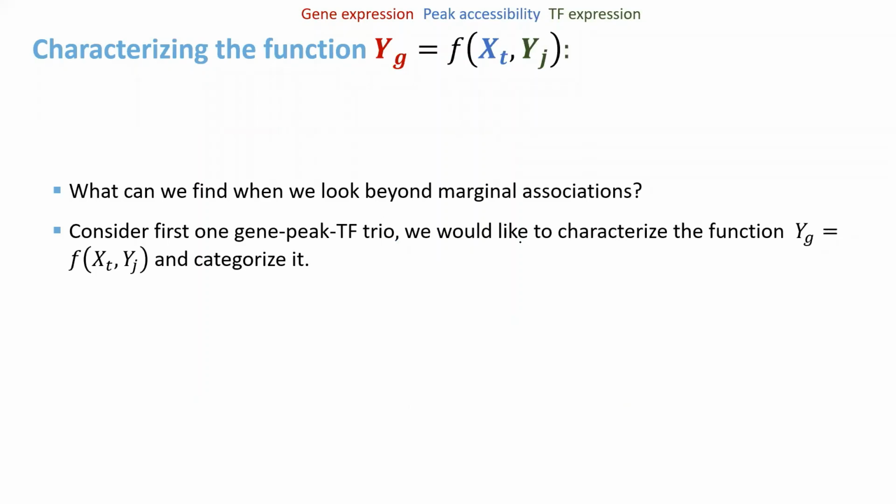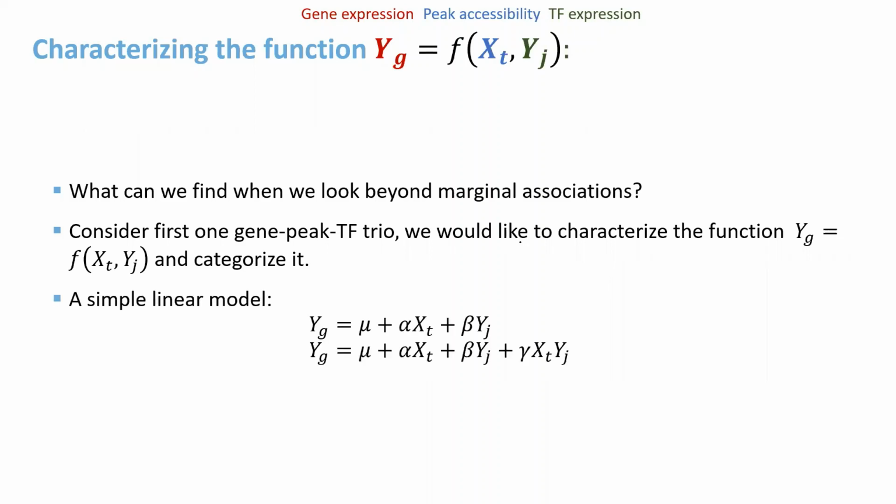So we don't consider cross TFs or cross peaks at this stage yet, because it's very similar to our GWAS studies, where you start with a SNP first, and then you think of ways to aggregate all the SNPs together, okay? So we focus on one trio for now. And then there's a very simple linear regression framework, with or without the interaction terms. Your outcome variable is your gene expression. You want to test whether the gene expression can be explained by the TF expression as well as peak accessibility.